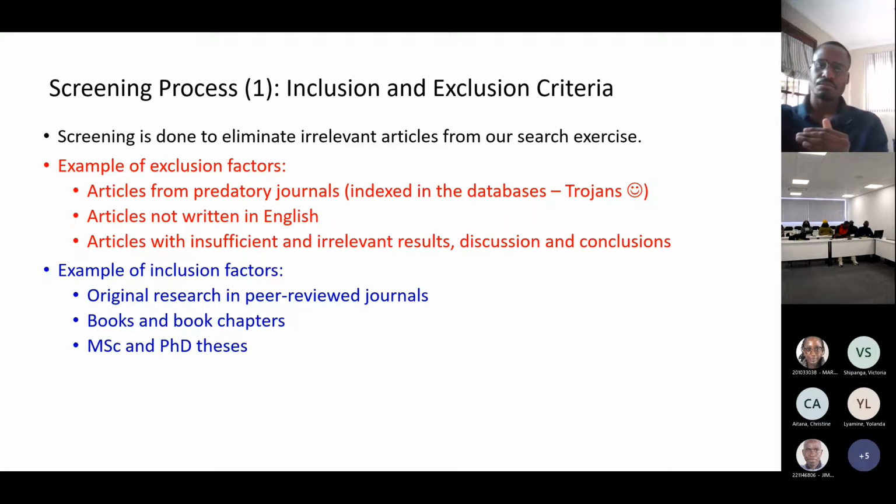All right. Once you've defined your inclusion and exclusion criteria, you can expand this. You could also include in the inclusion factors government gazettes, government reports, research reports by SASSCAL, etc., or IWMI or Waternet, etc., right? You can, and you just have to justify why you are including those.